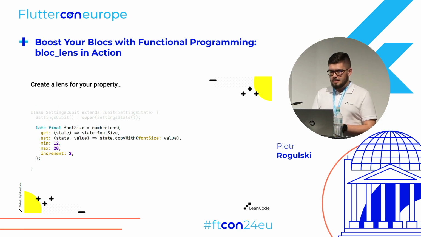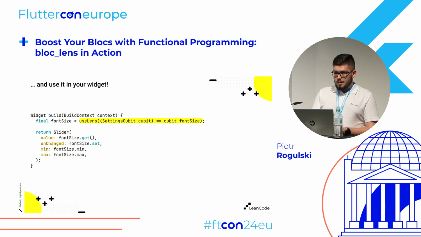This library allows you to create this kind of view into your Cubit, into your state, with setting minimum value, maximum value, increments. And this one object, this font size object, consolidates all these properties, all these values, all these methods into one unified property that you can pass around your app, and it will make sure that all the values stay consistent. Because that's really what it's all about. You don't have to care about manually creating a method to change the value. You don't have to manually then get from the state the specific property. It's all in this one place.